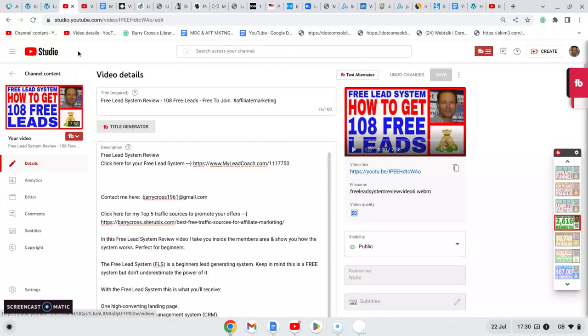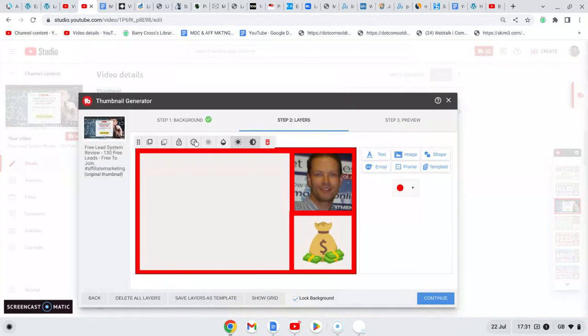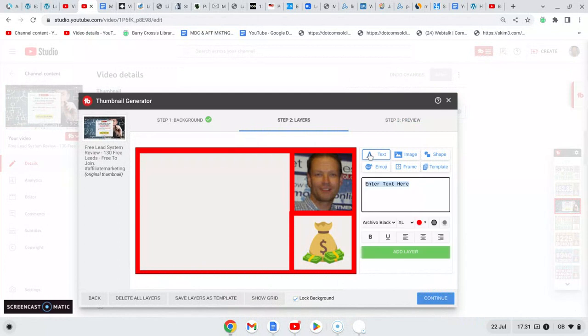So I used a blue text there. I used a red text. Red is the default, so I'll put the red text on first. Let's click on text. Red's the default.